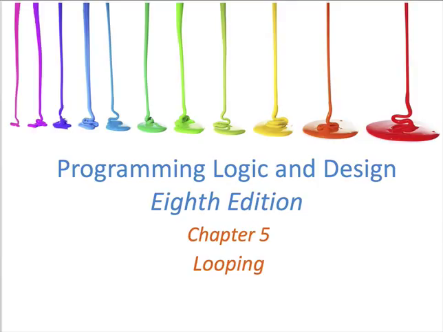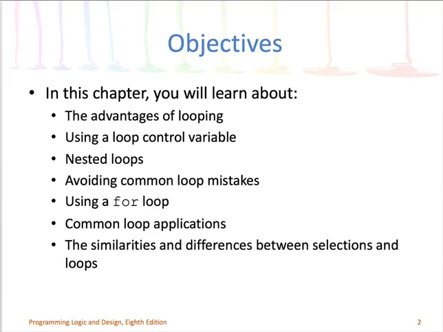This is the lecture that goes along with Chapter 5 of your textbook, titled Looping. You've been exposed to looping a little bit in previous chapters. I think we've seen an example of a while loop as we were talking through some of the topics. But what we'll do is learn about what looping is.